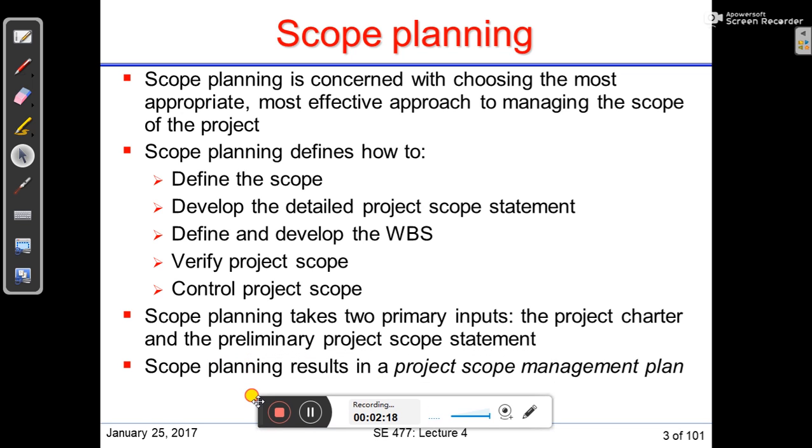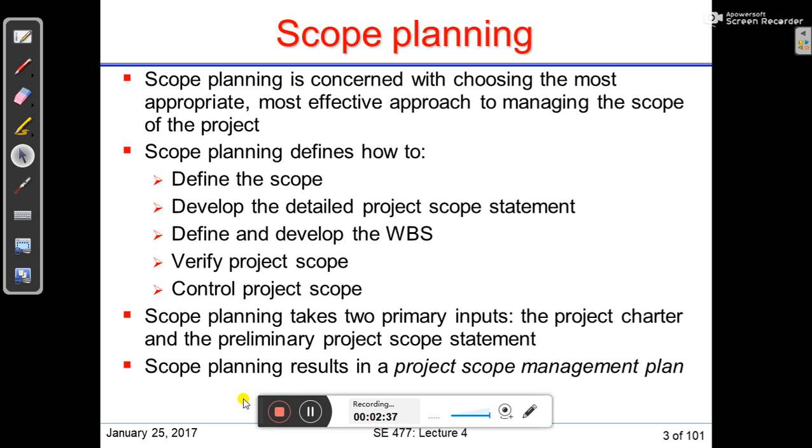Here you can see we have to go through planning to define the scope. Scope planning is concerned with choosing the most appropriate, most effective approach to manage the scope of the project.